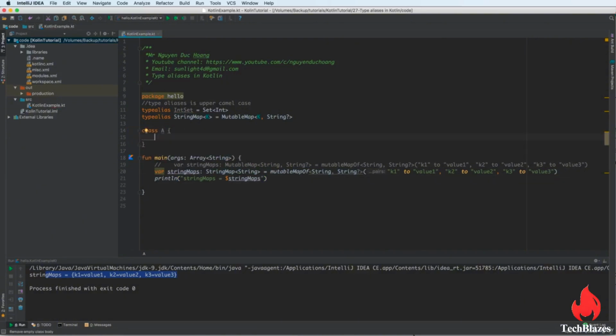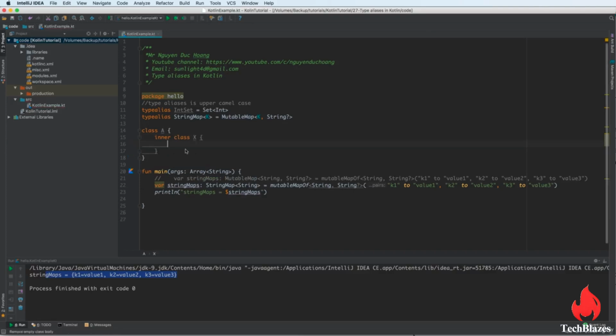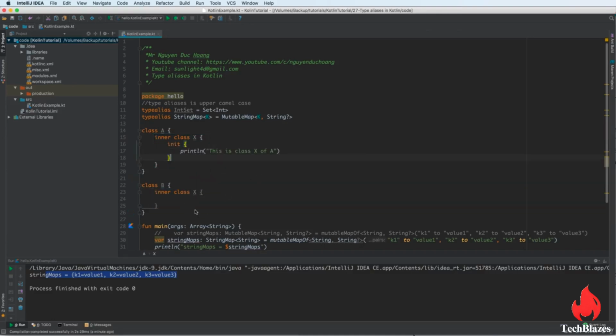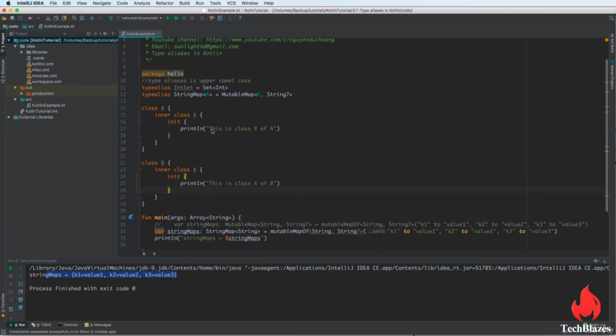We have a class A, and inside the class A we have the inner class X, and similarly we have the class B. Inside the class B we have the inner class X as well, so the classes have the same name. How can I distinguish between the X from A and the X from B?